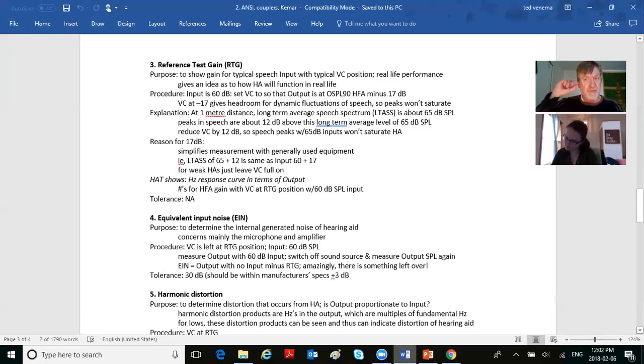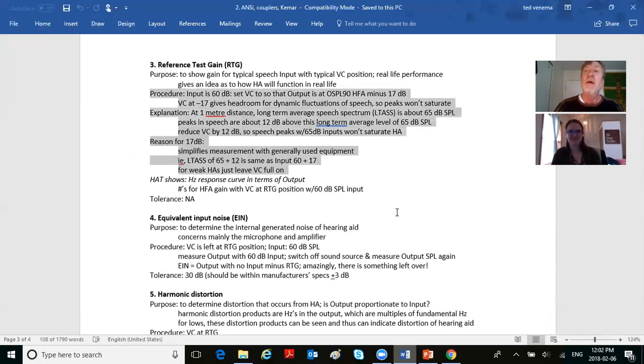You've reduced it. Okay, and they tell you there's all kinds of stuff here about 17. I don't expect people to sit and memorize this, so please don't think you have to memorize what I'm highlighting here. I put that in FNO, for nerds only, or freak not out, okay? But the point of reference test gain is to reduce the volume to more of a user setting. So now, not only is the input like regular speech, but also the volume setting is like regular user setting.